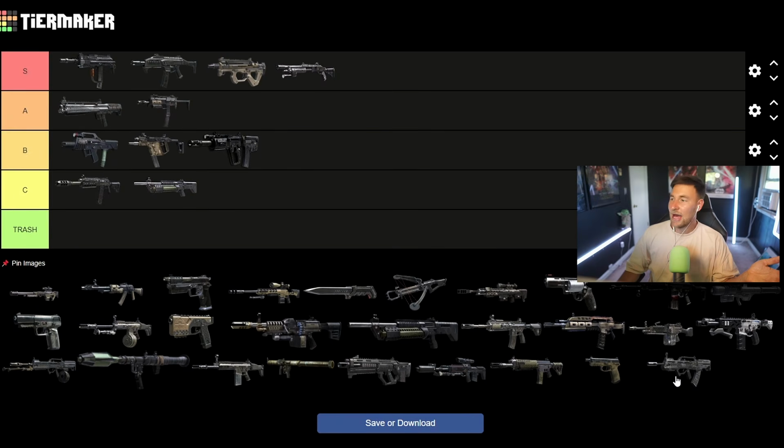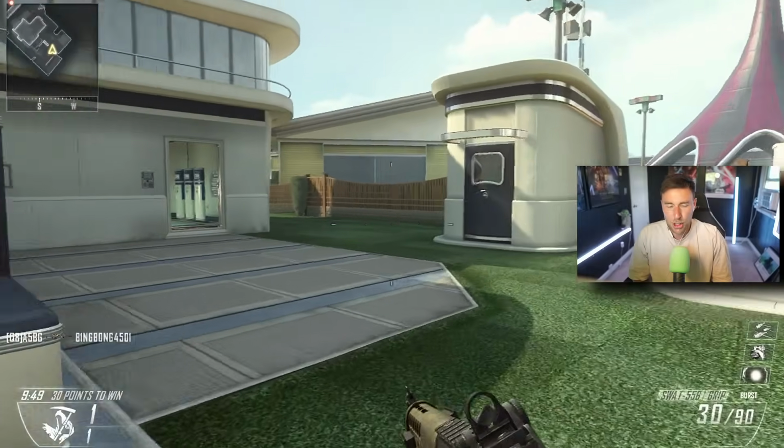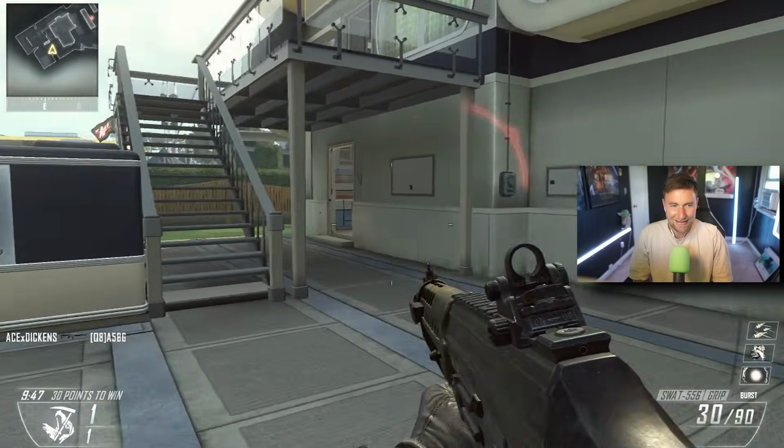Okay, Type 25, perfectly viable. Definitely can get the job done. I'm hovering between B and C because I'm honestly thinking there might not be any trash guns in this game. Actually, there might be. I'm going to go B tier. Low B, B minus.